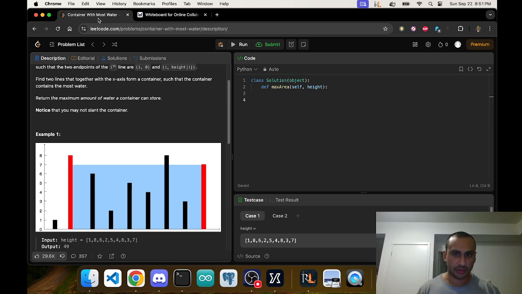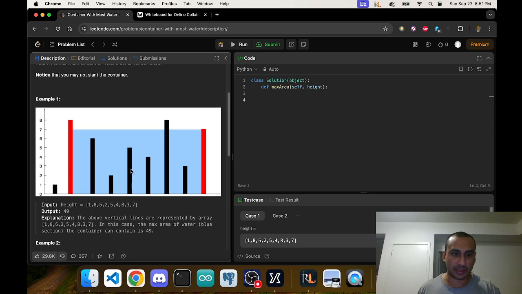So if we do that, then I can get these 2 points, and whatever, it doesn't matter what they equal, and keep going, keep shrinking, and then take the area of every shrunk container along the way. And then I just return whatever's the max area, right? So all it cares about in the output is the max output. So right now my max I'm going to make is 0. So max out equals 0.